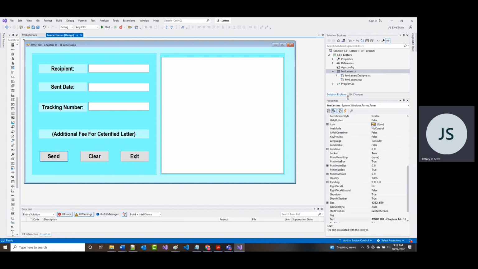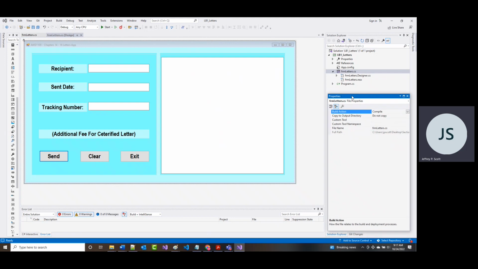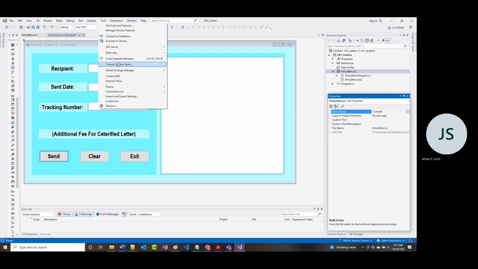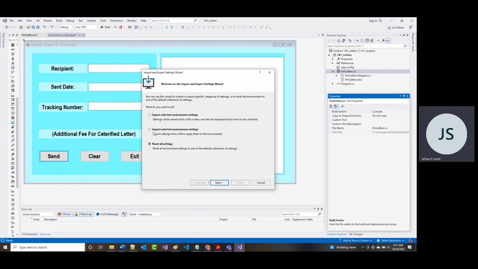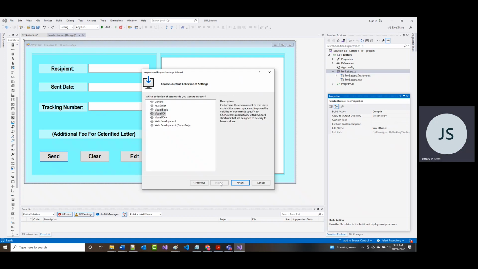So I'm going to come into my program. Whoops, my program right here. I want to move that down. Okay, so I want to move that back again. So tools, import and export settings, reset all settings. I don't want to save it. Next, finish. That should pop back into place now.